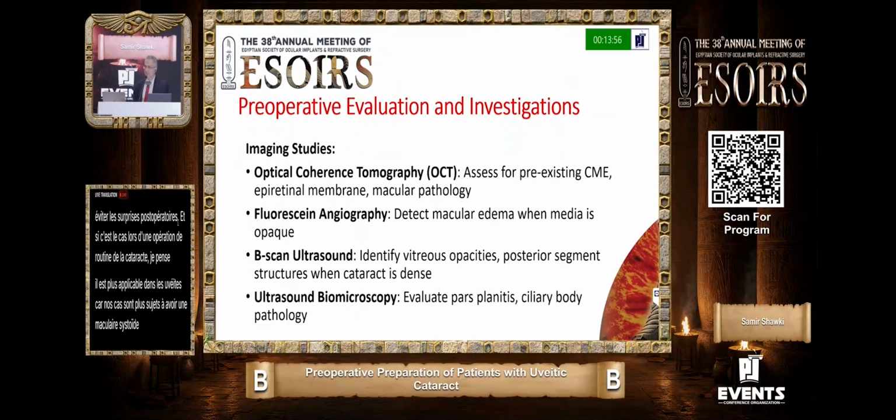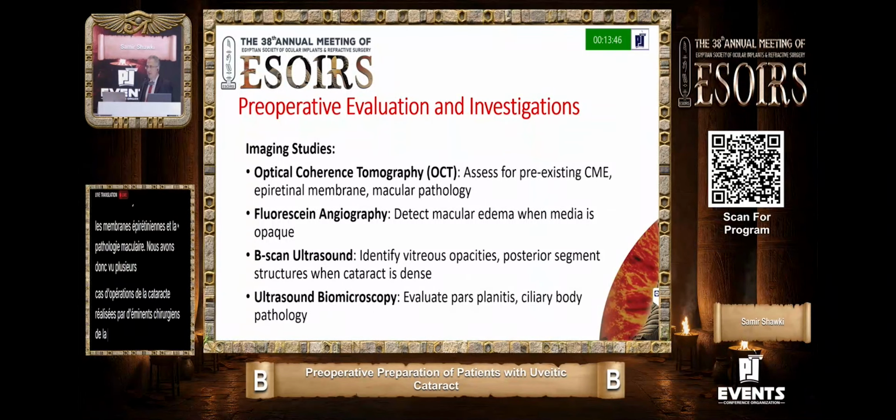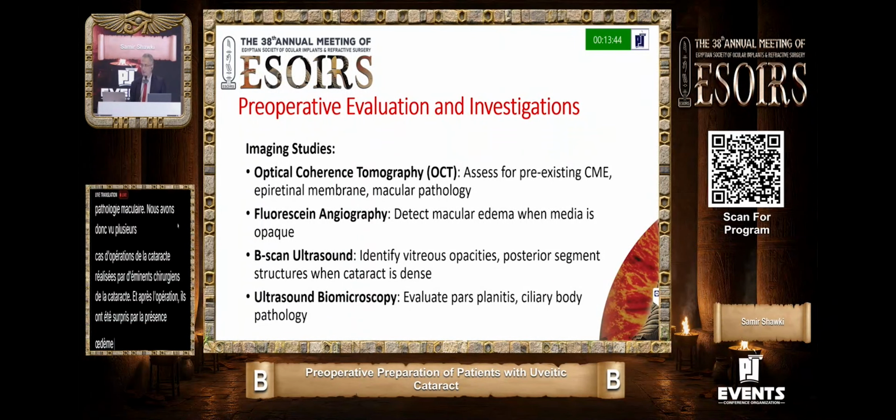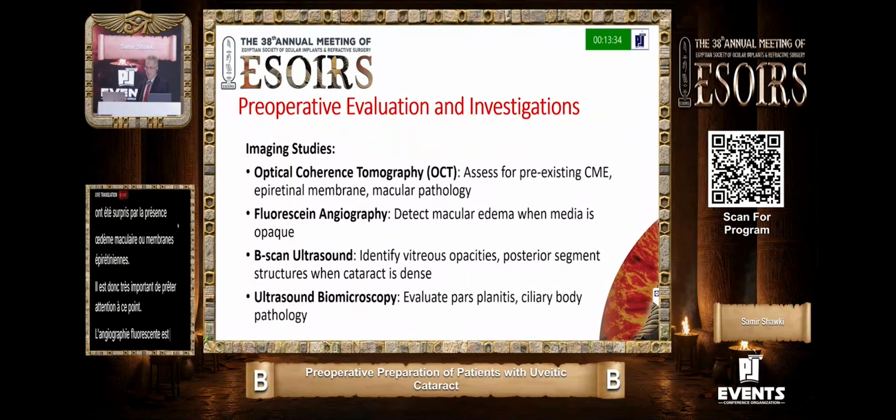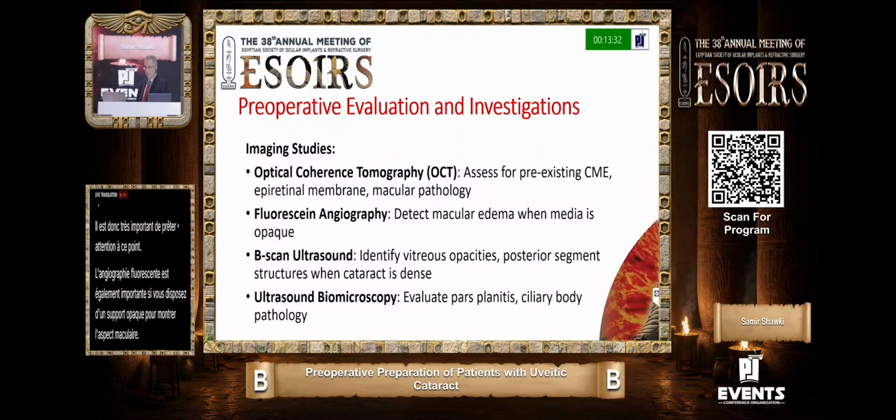We have seen several cases of cataract surgery done by eminent cataract surgeons, and after surgery they were surprised by the presence of macular edema or epiretinal membranes. So it is very important to pay attention to this point. Fluorescein angiography is also important if you have opaque media, to show you the macular edema or the retinal vasculitis, which is very important also if the patient has retinal vasculitis and retinal ischemia.